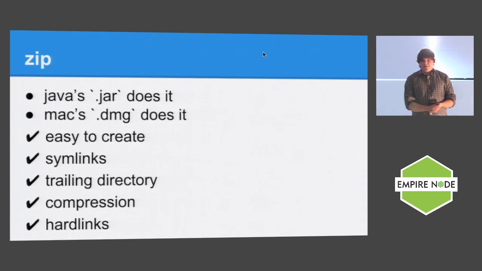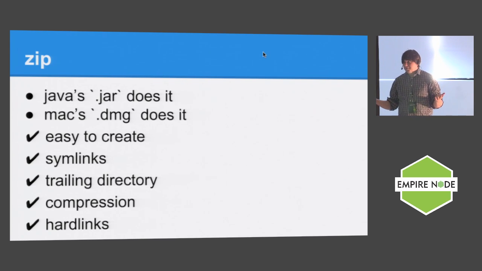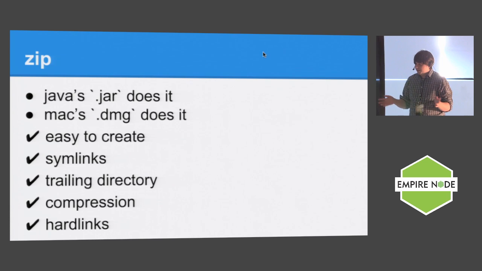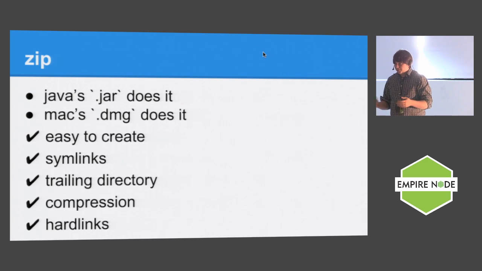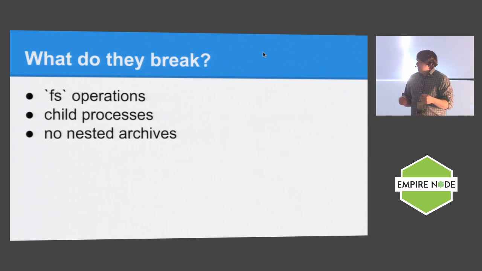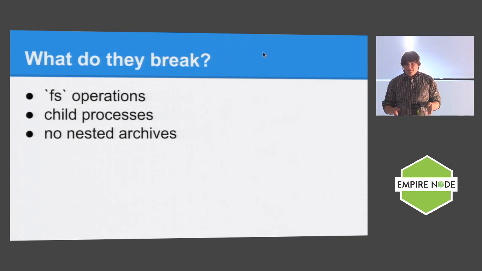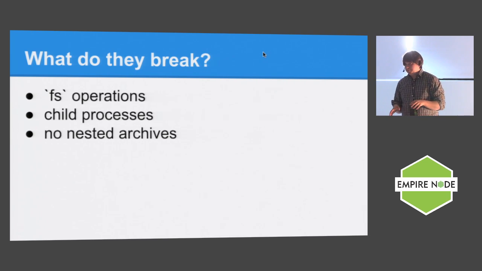And compression. Compression is nice, especially if you're distributing large things, like a couple hundred megs worth of assets. It gets really ugly if you don't have any sort of compression. Hard links fall into the same category. We can take any two files that have the same content and reduce them to a single file, and just have two file names instead of all the content. So, let's see. This is going to break a couple things if you do things that are already anti-patterns. It doesn't break much, and we're going to show some examples of what it does break.